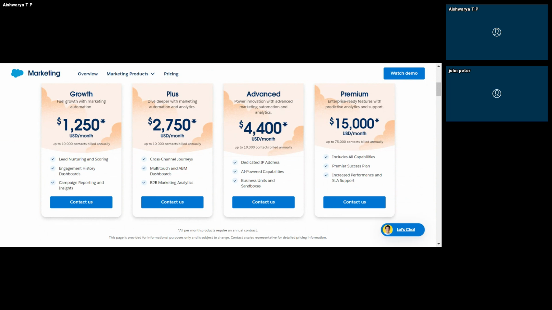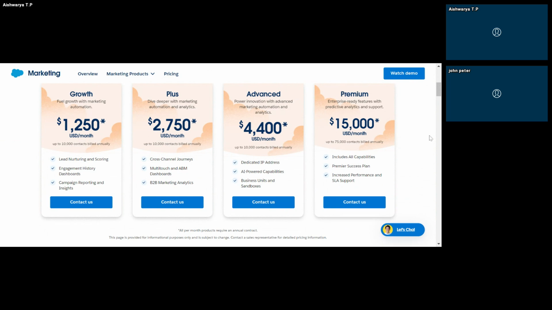Again, there are some customizations available. These are not the actual numbers. Based on your requirement, Salesforce can give you custom quotes, based on the features you want to add on, because even if you go with growth, most of the things will not be supported. And don't confuse this with the growth edition. This is Account Engagement's growth edition. I mean to say Pardot's basic edition, that is growth. Sorry, this is not Marketing Cloud growth.